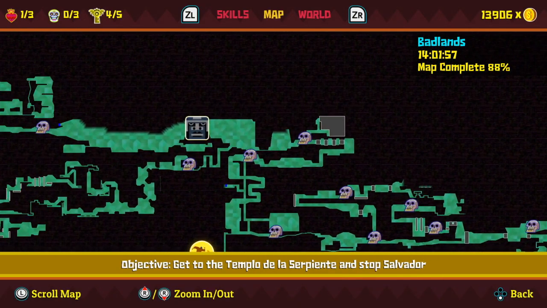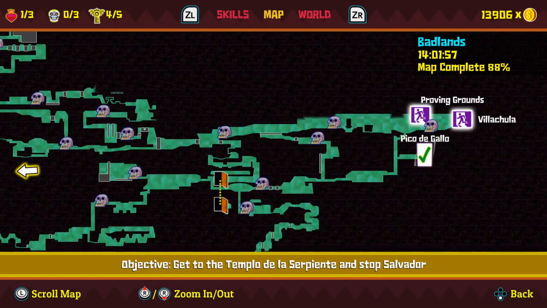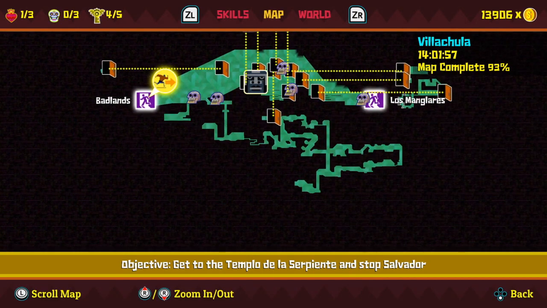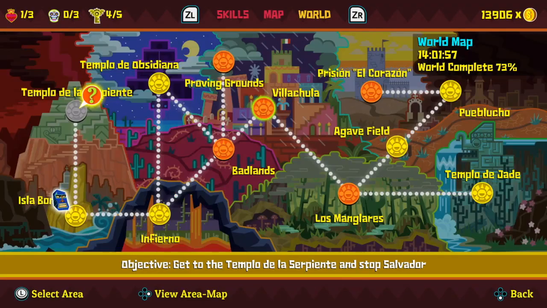And then we have blue gate to the left, blue gate below, and then everything over here to the right. Okay. Proving Grounds, we know that's going to be something separate. There's no map. Here, I think we were just missing the one gate somewhere, right? This one over here. Okay, that's a quick one. We can do that one as well. We're going to do Badlands last since there's so much to do there.